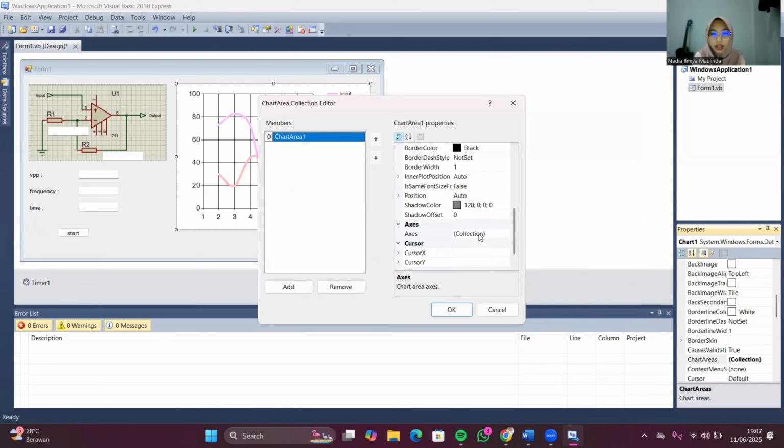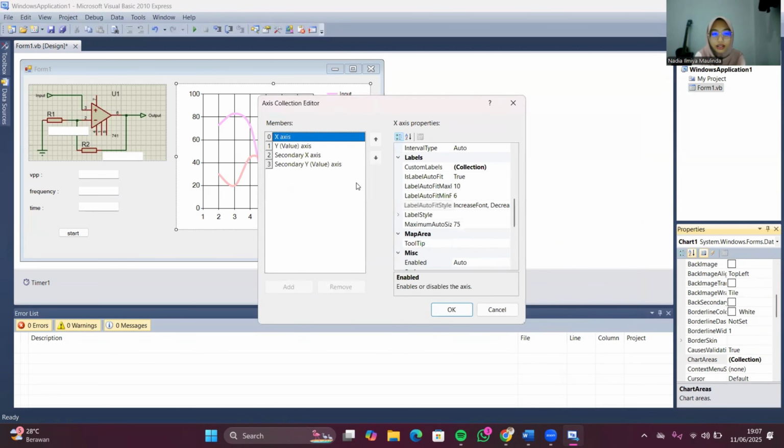Then Axes. In here, there are two, namely X and Y axis. X is for the horizontal and Y is for the vertical, and we can add the label.